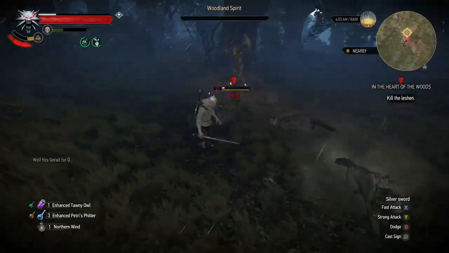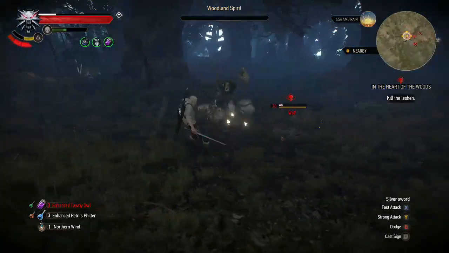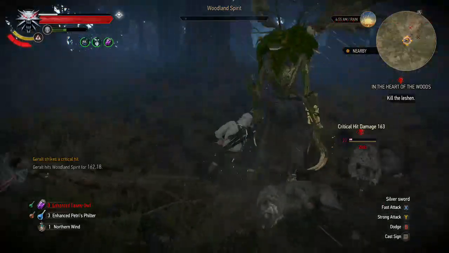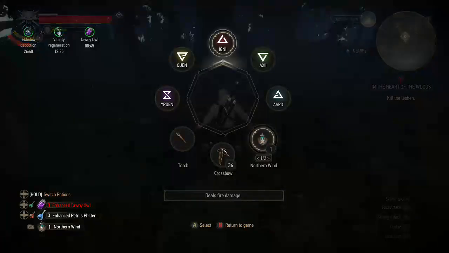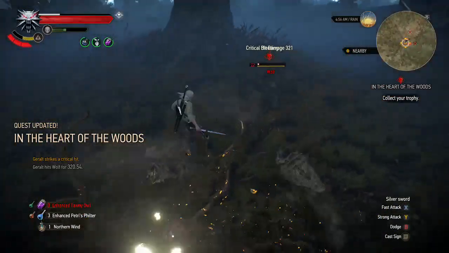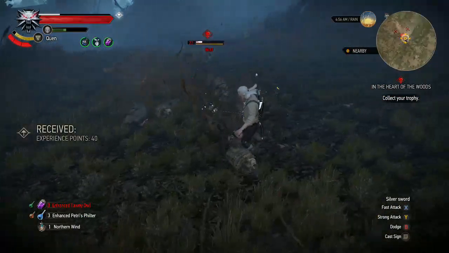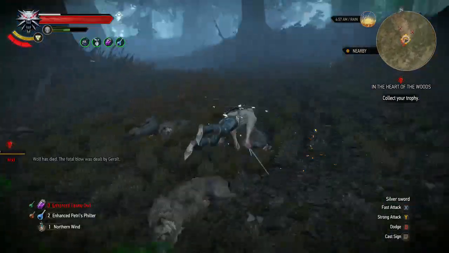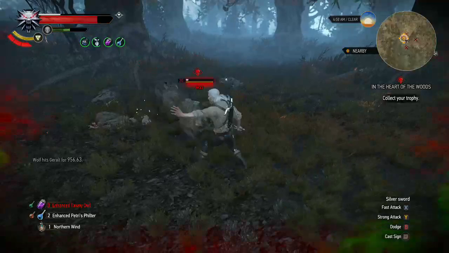Right, so that should do a lot of damage to it as well. I've got one more Northern Wind and one more enhanced tourniquet, and I should be able to take this thing out. And it better give me the damn mutagen. Okay, so again, managed to get those tactics sorted and take that out, and that's exactly what I wanted. So I'm going to try and beat these things down now, because they're the only thing that I have to worry about.